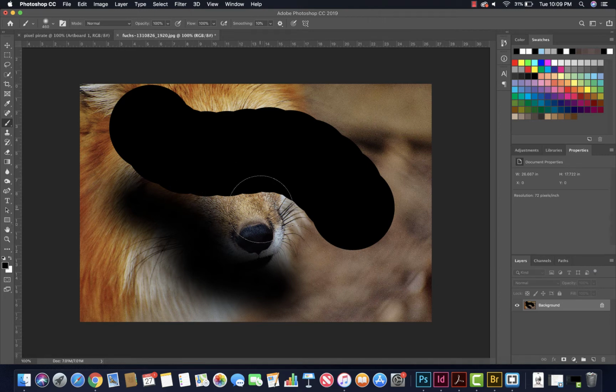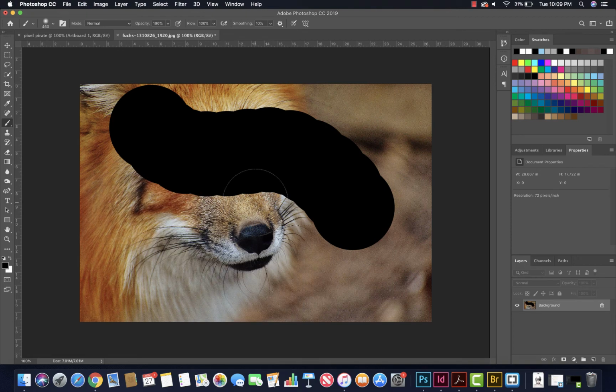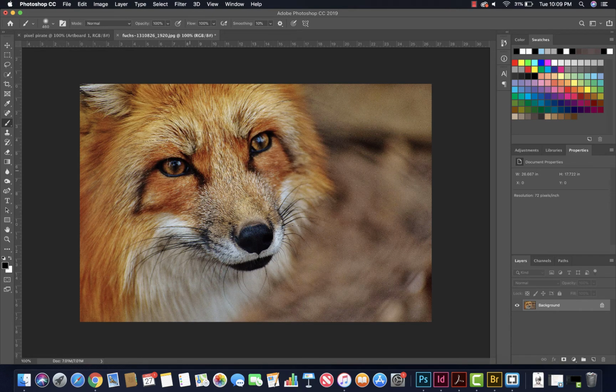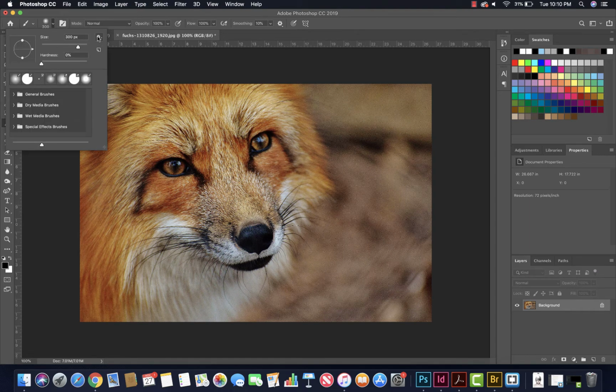So something to note on this that will make your life so much easier with Photoshop. We have the bracket keys right by the letter P on the keyboard. And this will change the size of our brush for us. So the right key will make our brush bigger, left key will make it smaller. Okay, and you can clearly see that working just like this, okay? Important to keep that in mind. You will use it all the time. It's way better than coming up here and changing the size of the brush.